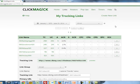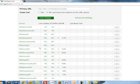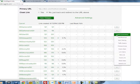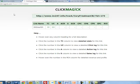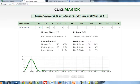Okay, guys, and just so you can understand what I mean by public stats, I'm in my CB out folder here, and let's just take an example here. Let's pick this DAS guide. In ClickMagick it gives you this drop-down link, and you can click on Public Stats. And now you simply grab this link at the top, right? You copy it, and you give it to your partner when you pay them back, and they could come to the same exact page, click on the Unique Clicks column, and view their traffic in very good detail.